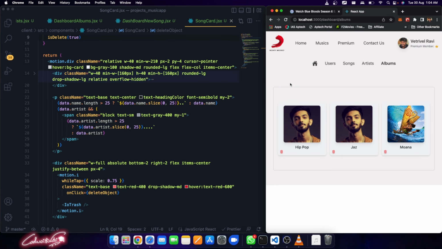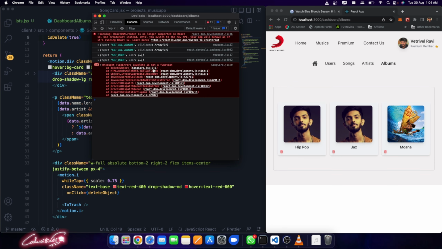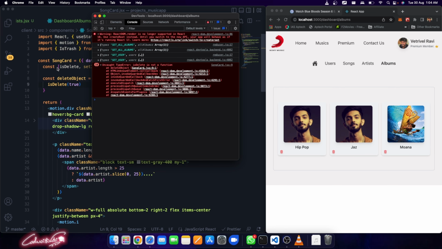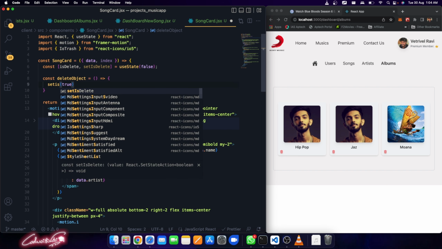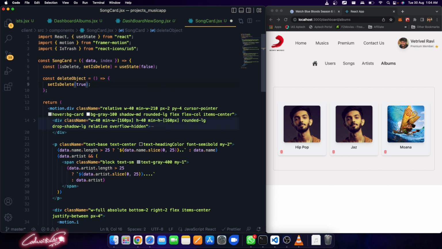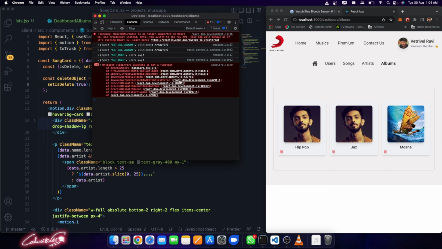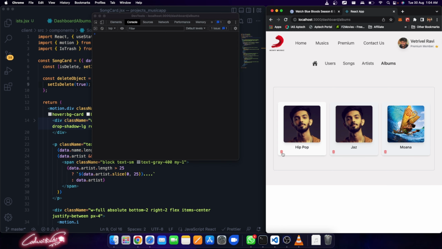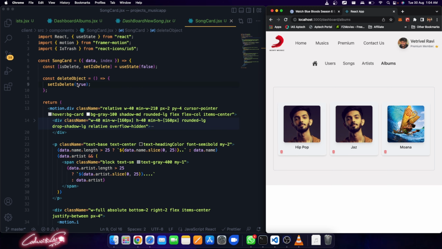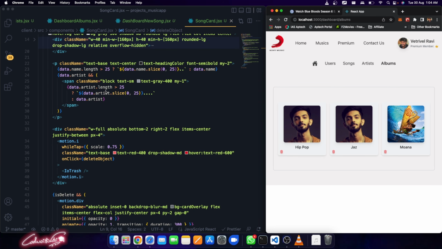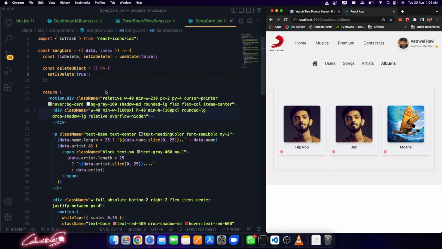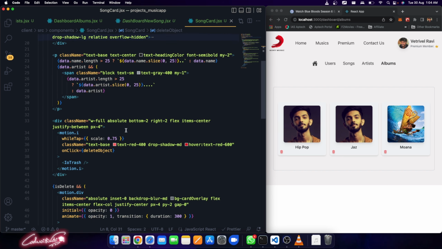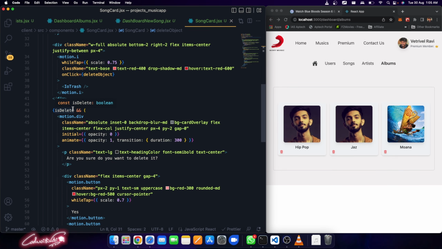I'm not understanding. isDelete is not a function. Oh, my bad. That needs to be setIsDelete. Save the changes. Come on, be careful. Click here. Now what happened? Still it's an error. It's not triggering. If it's true, it's supposed to be triggered.